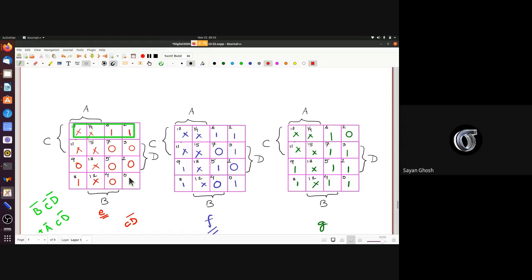So it is B bar, D bar. Basically, what you do is look at these two, not only these two together, but also look at these two together. Right? Because all four together, they're all together. So that's outside B, outside D. And this actually tells you two things at once. First of all, it tells you that the simplest possible function that will implement E is not this, but this.